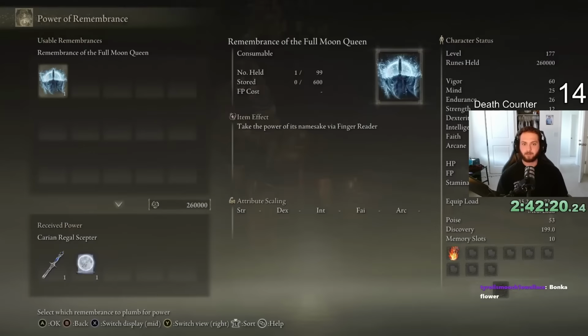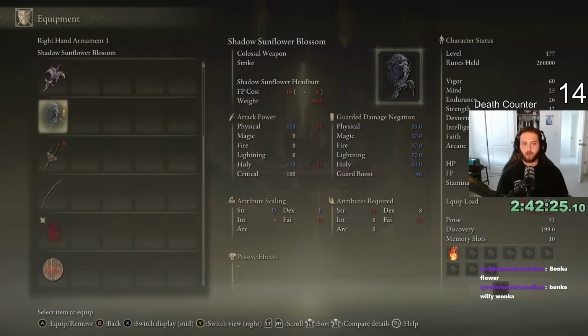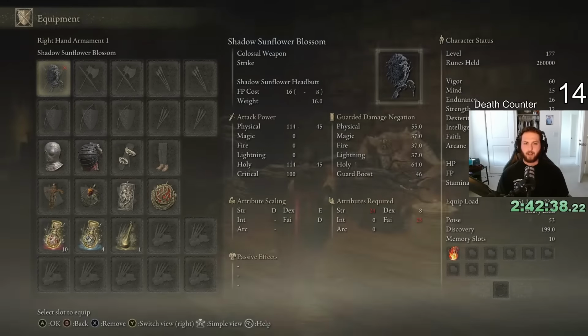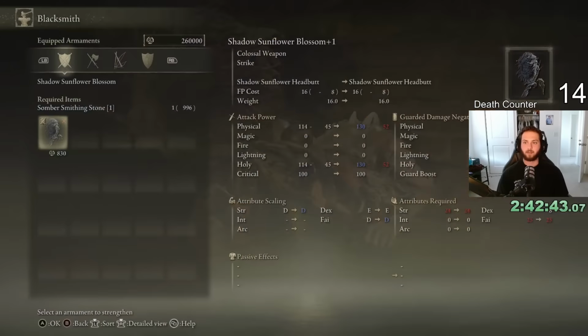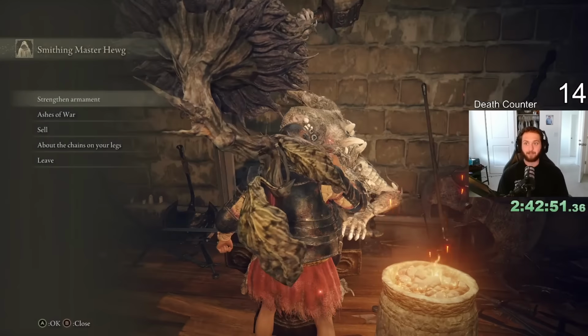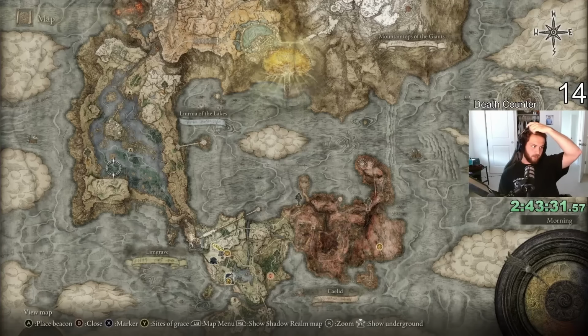Sunflower. I've yet to use this as well. And we got a respec. Bonka Willy Wonka. Shadow Sunflower Headbutt. I'm game. Lay out your arms. Who's weak to holy? Oh, Gaius is weak to holy. That works out perfectly. The Putrescent Knight, minus 20.